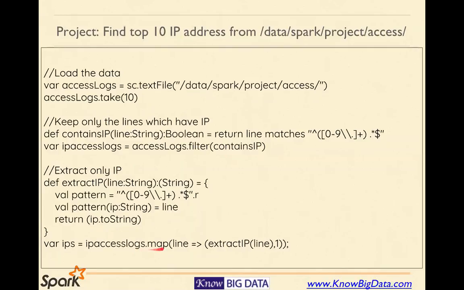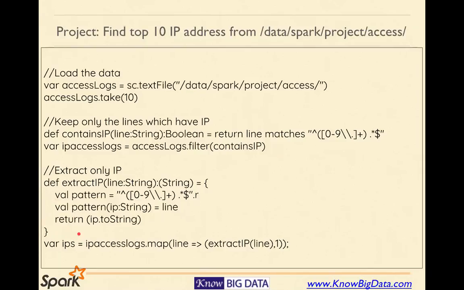Once only the lines containing the IP address are left, we extract the IP address. And how do we extract the IP address? By doing the map. Okay, so we are saying line and extract IP address. So basically we are handing over this extract IP address function to the RDD, and it will run this function for every line because we are calling it under map. Whatever the line is, you capture this particular part of the pattern, and this pattern from bracket to bracket will give you the IP address, and we return that part.